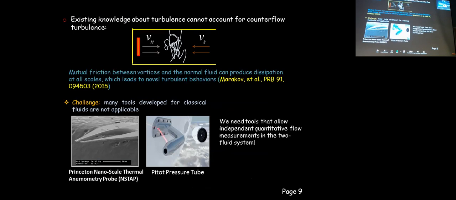This phenomenon has been studied for decades, but there are still open questions. For instance, when both fluids become turbulent in counterflow, there is mutual friction which acts at all length scales, meaning dissipation occurs at all length scales. This is completely different from classical turbulence in water, where dissipation only occurs below a small scale called the Kolmogorov scale. One would expect to see new characteristics in this type of turbulence, but many tools developed for classical turbulent flow research are not applicable.